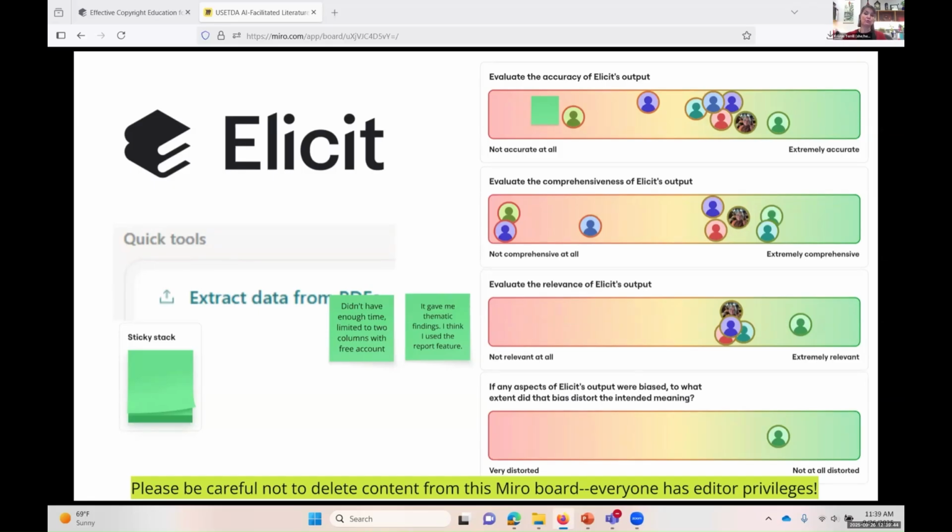Relevance, that would be relevant to your prompt. So it looked like most of you did find it relevant. It was noticing what you put in and whatever results it gave back to you related to that prompt. So it is good at that. That's been my experience. Every time I've run this workshop, I've noted that it's not giving me off the wall papers.